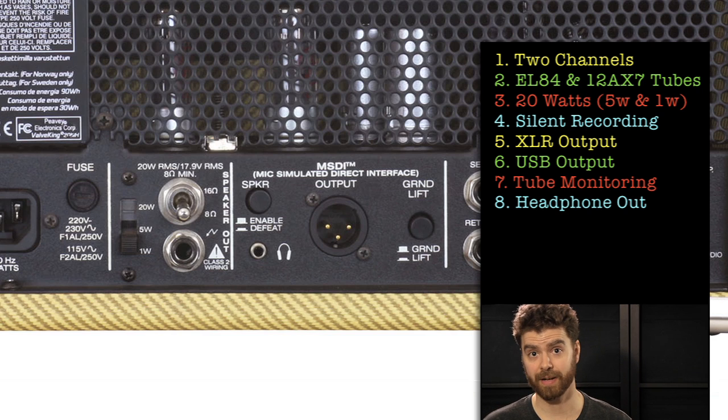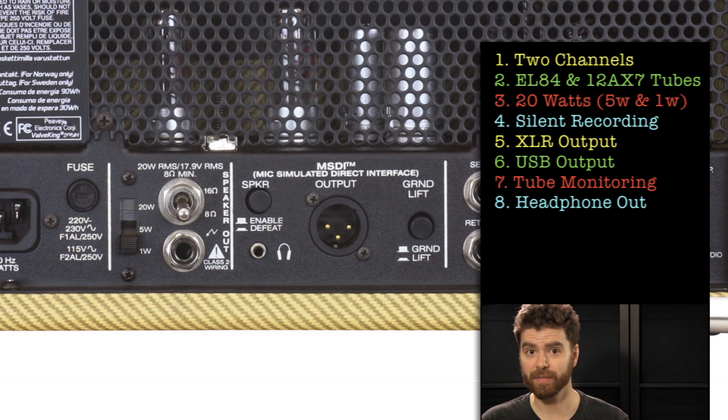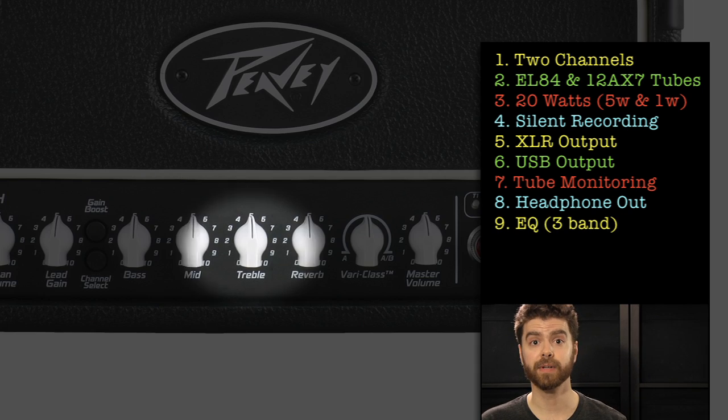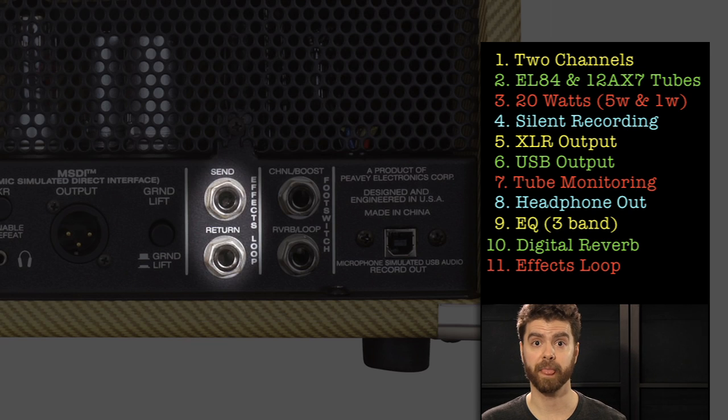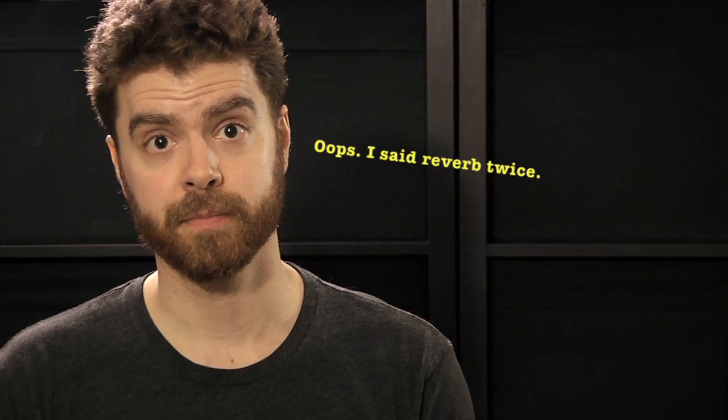There's also a headphone out jack with speaker emulation. And a headphone out jack is something you really just don't ever see on a tube amp. This is a pretty rare feature. It has 3-band EQ, digital reverb, an effects loop, a foot switchable boost/channel switching, and reverb. So as you can see, before I even break these down into their differences, these are super powerful and fully featured amps. And at a price of around $499, you really get a lot.